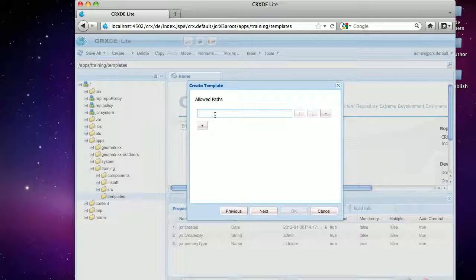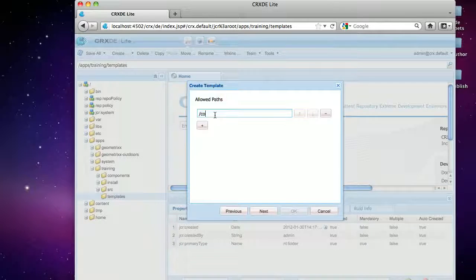So now comes a fun part. To do that, we actually have to write a regular expression. Now, I'm not a regular expression guru, so you may want to look this up and look at some more information about regular expressions, but that's what we're doing here. So I'm going to say /content, and then I'm going to open a parenthesis here, and I'm going to say /.*, close paren, question mark. So basically, to translate that into plain English, what I'm saying is allow the author to add anything inside of this content directory. That's really what that regular expression is doing. Okay, so go ahead and click Next.